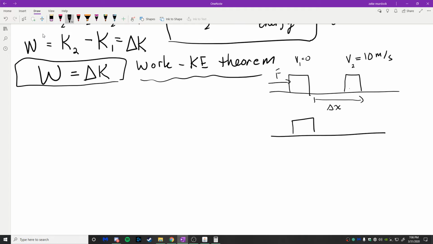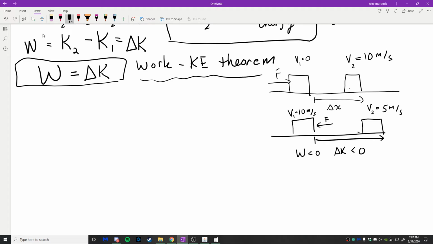You could have the reverse situation too. If I had a force that was pushing back this way, and the box started off with an initial velocity, let's say of 10 meters per second, but we apply a force to the left, but the box still moves to the right, this could be like you're pulling on a cord to slow it down, or you blow on it in this direction to make it stop moving, then you guys know that by the time it gets to this location here, it's going to have a different speed. Maybe its speed now is like 5 meters per second, right? So in this case, on the bottom, the work done is negative, which means the change in kinetic energy is also negative, right? The box slows down.